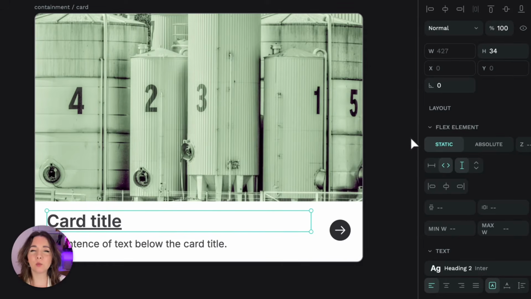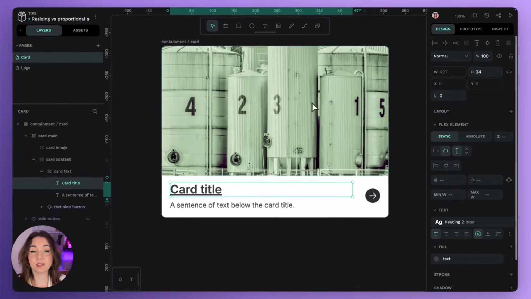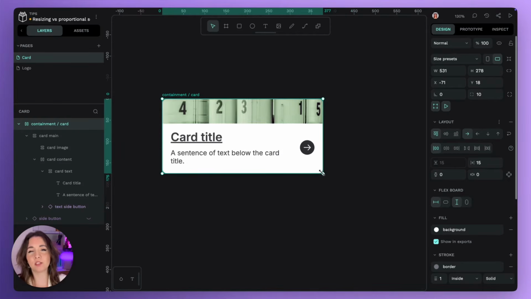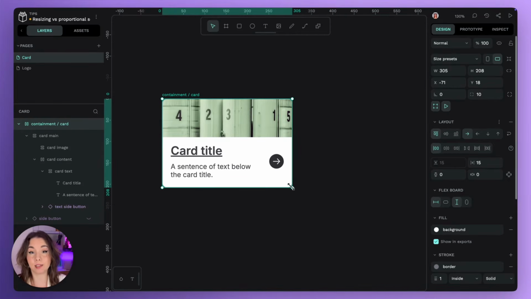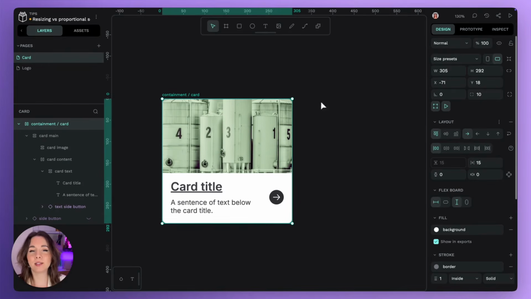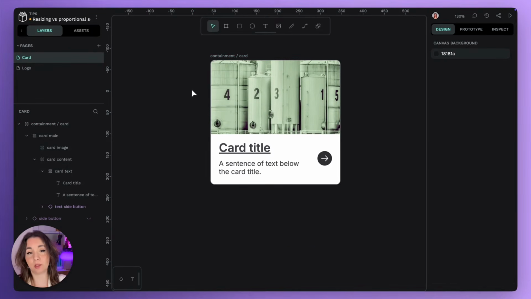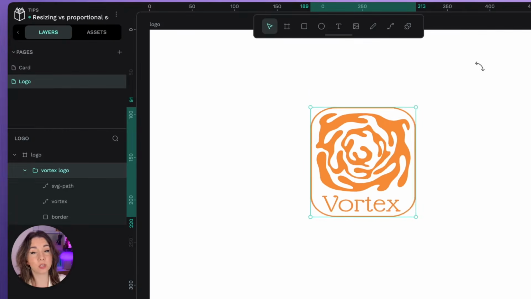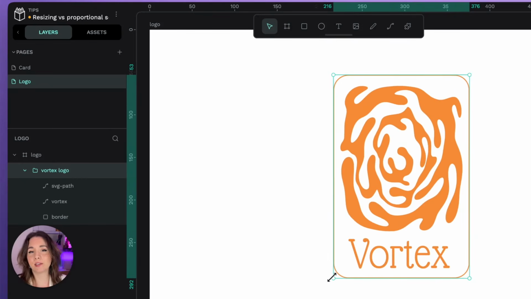In UI design, we usually keep values like border widths and text sizes consistent across our project. We don't want these properties to change just because we've made their container bigger. But there are cases where you do want to scale everything proportionally. Perhaps you have a logo design where the thickness of the stroke should remain proportional to the shape, or you're scaling a graphic to use in a different format and resolution.